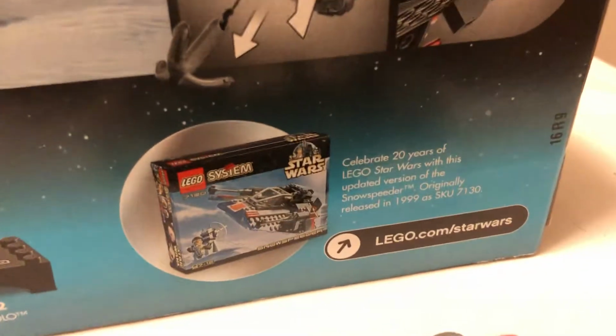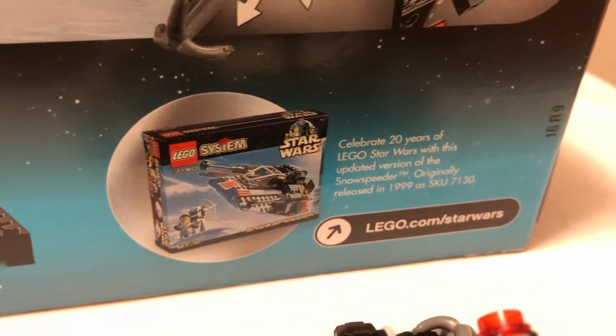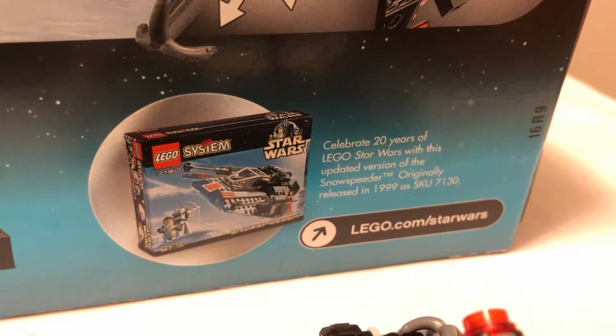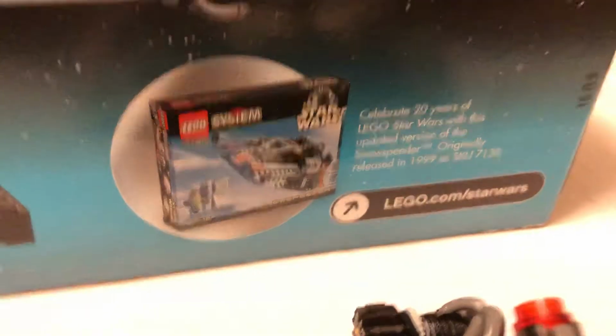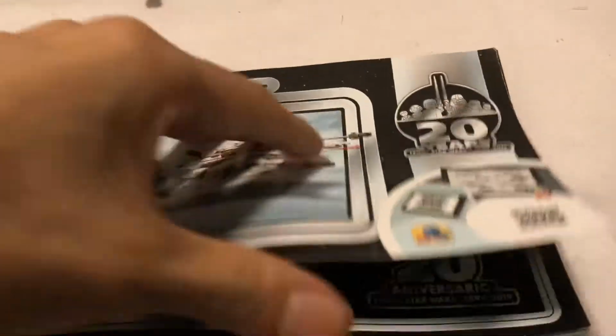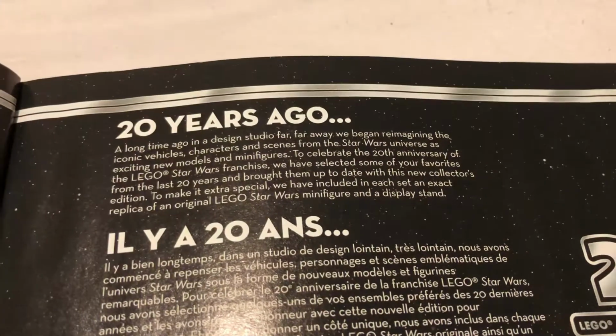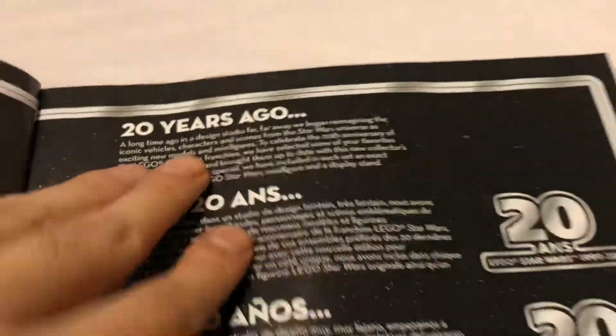Here we have a picture of the original set from 1999. Set 7130. So you can see we've come a long way from this to this. And I will have a comparison. I don't have the original set, but here in the instruction manual it shows the differences. Let's go to the instruction manual. LEGO Star Wars 20 years. You can pause and read that if you want, because I'm not going to go over that.